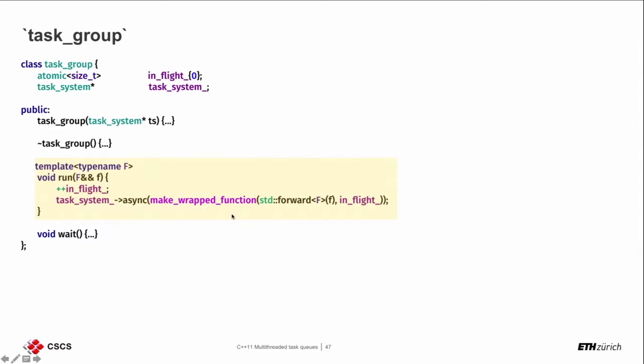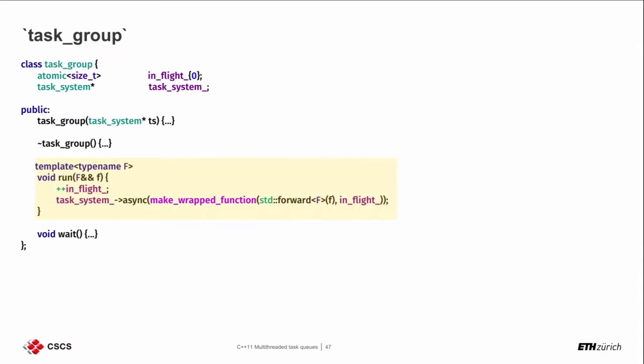And this is where the universal reference comes in. Can you see? We've got typename F, and we've got F&&. And this is why we use std::forward here. This is basically to guarantee that we copy the f or move it as desirable. So if we have an rvalue, we want to move f. If we have an lvalue, we want to copy it. And std::forward guarantees that. That's basically all it is.